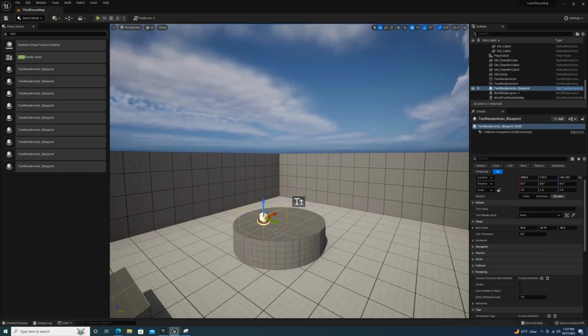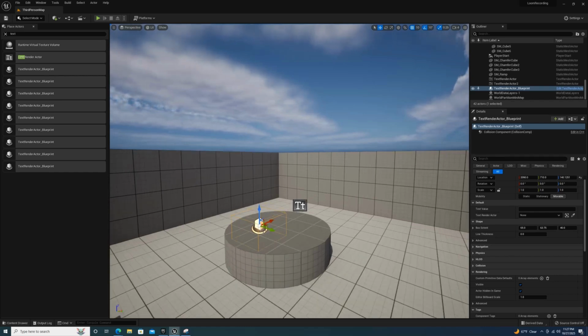So now that we have this code set up, we have the text render actor right here. Actually, we'll just do it the way it is. So for the text value, let's say we want I love VRT 101. Let's say this is the text you want to appear once the player comes in. I love VRT 101. And obviously when you're working on your projects, you can make this say whatever you want it to say.